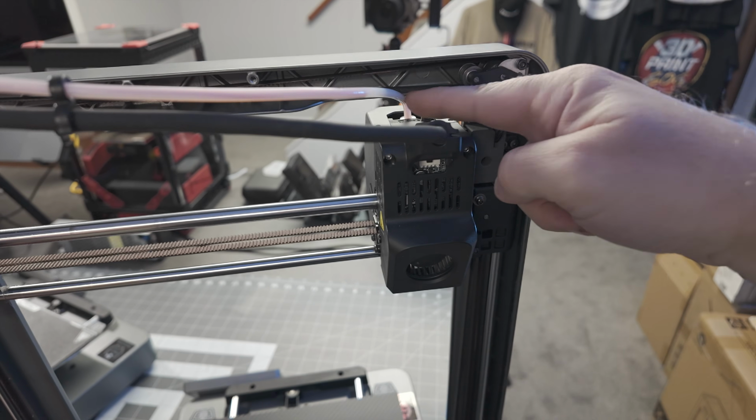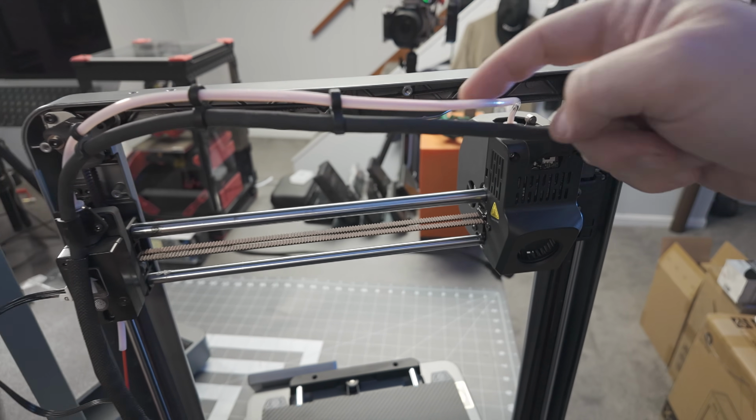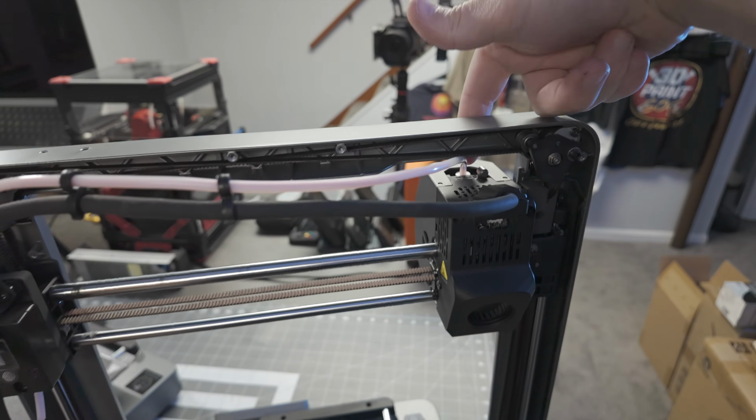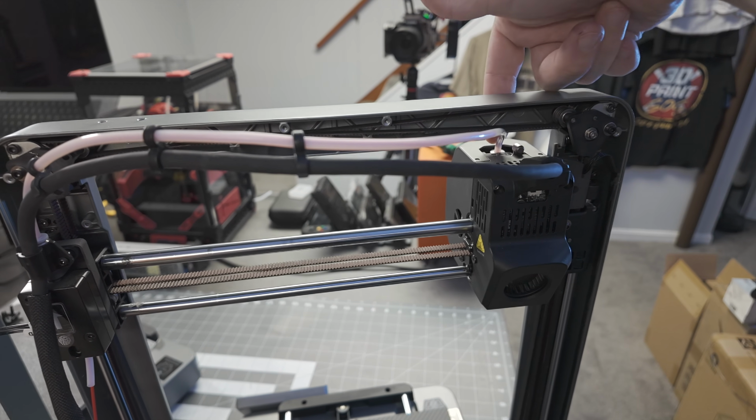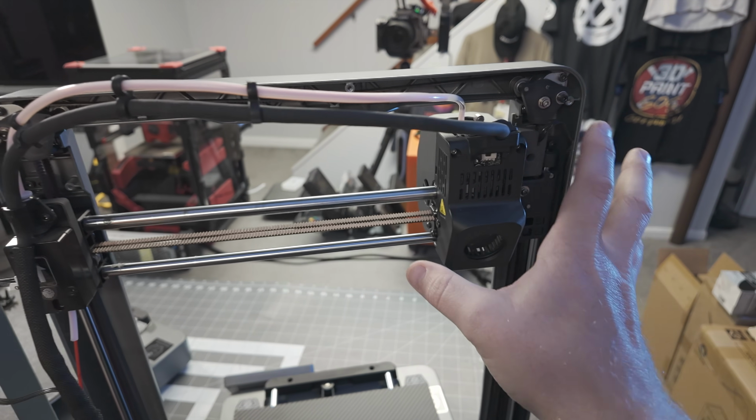And I always thought this PTFE tube would cause some kind of problems because it bends, because it comes in the back instead of the front. I haven't actually had an actual problem, but this bend is really extreme, and that happens every time at home. But that's not the problem. So it goes to the top.